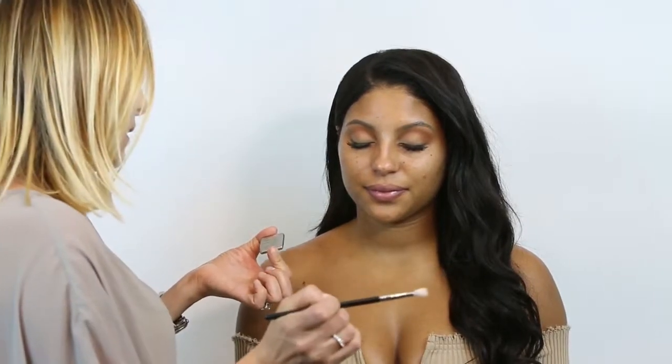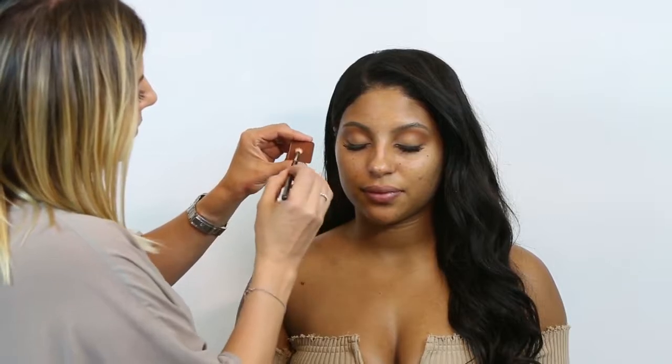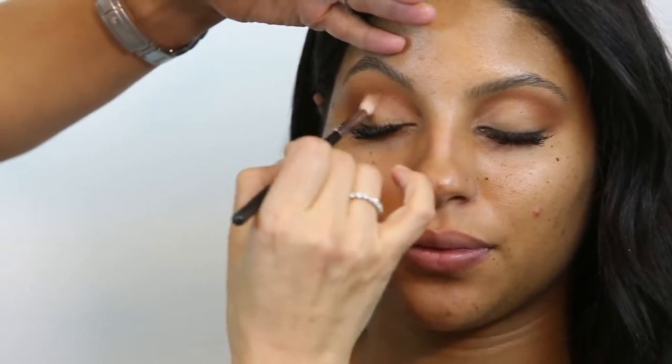I'm going to further warm up and deepen the crease with this Inglot 299. It's like a warm brown color, and this one I'm using the Morphe 514 brush. I'm staying just below the first color.